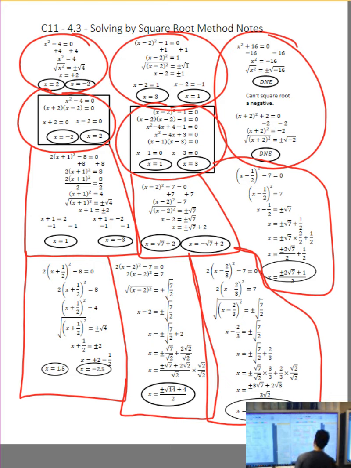Get it equal to 0 by completing the square, then use the square root method. Do BEDMAS backwards, add or subtract, multiply or divide, then square root both sides. Separate it into two answers, and possibly have to work with a whole bunch of square root rules. Either way, always pick an x value, put it into the question, pick an x value, put it into the answer, make sure that it's correct, etc. Or take these x values, put them back in for x, and make sure it's equal to 0. Okay, so that's solving by using the square root method. So far we've got solving by factoring and solving by using the square root method.